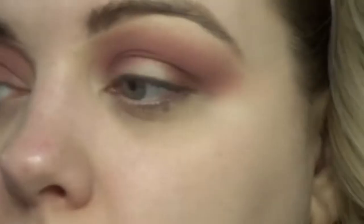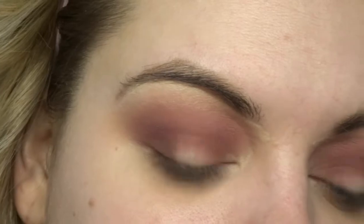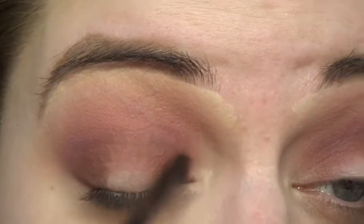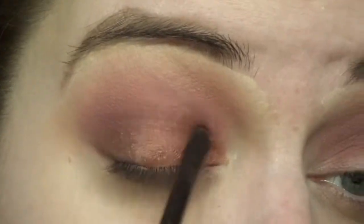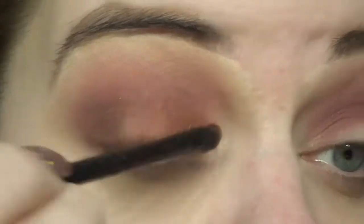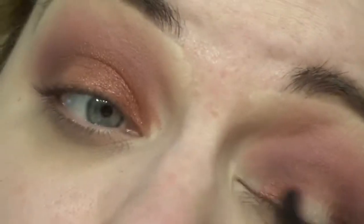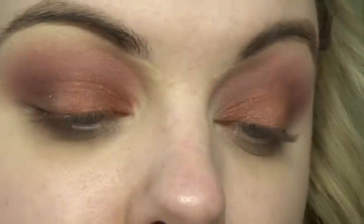And when it's a nice glam look, I like to bring it quite high to the brow bone, just leaving enough space for a highlighter. And then I'm going to take a flat brush, quite a small flat brush, so I can get the colour where I want it, and use the colour Encore, and take that right up to that brown and place it down. This one isn't really shimmery, it's a little bit metallic, but this is just the base colour because, like I said, we're going to add some glitter over the top, and that's what's going to really make it sparkle.